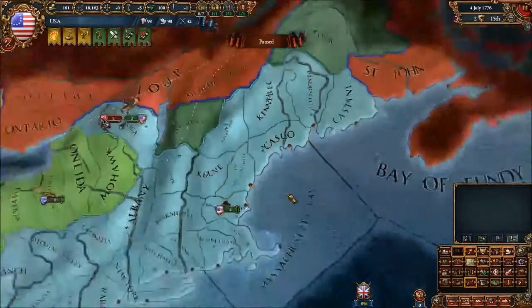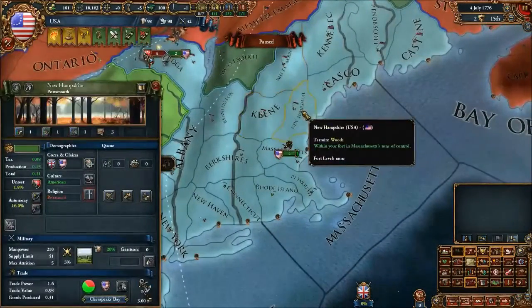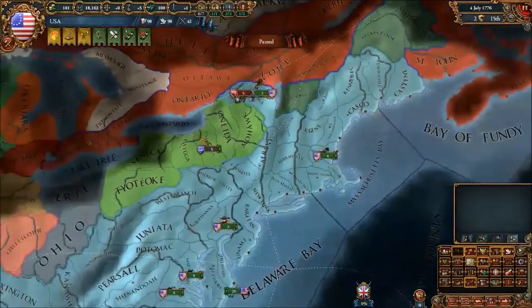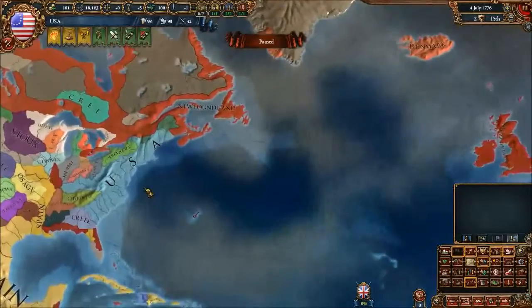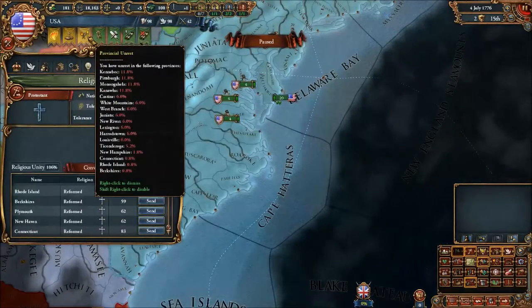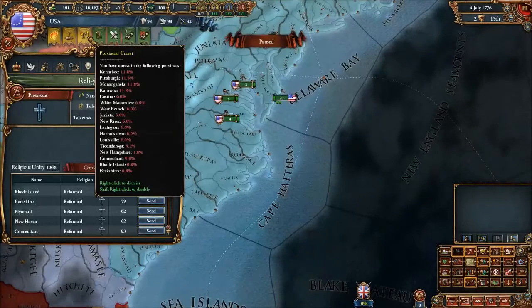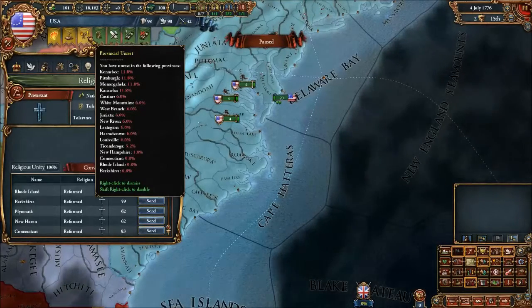We have quite a bit of unrest. I don't think we can handle converting people and trying to fight off these rebels while we are engaged with the war with Great Britain. I don't think that's a reasonable thing to do. We're not going to bother converting right now. As you can see, we've got pretty high revolt risk in some of our provinces. That's pretty bad. Kennebec, Pittsburgh.